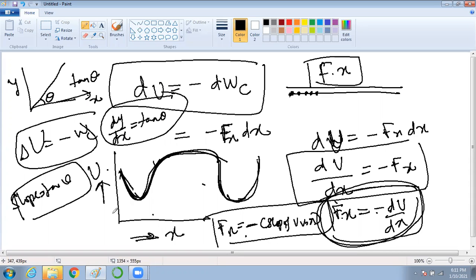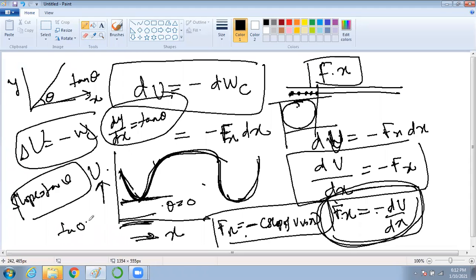So the slope is the tan of the angle it makes with respect to the x-axis. I can also say slope is the tangent. If I have a circle and ask what is the slope at a point, I draw the tangent at that point. So the tangent at a point can be referred to as the slope. If I draw a tangent here, it is parallel to the x-axis, so theta is 0.